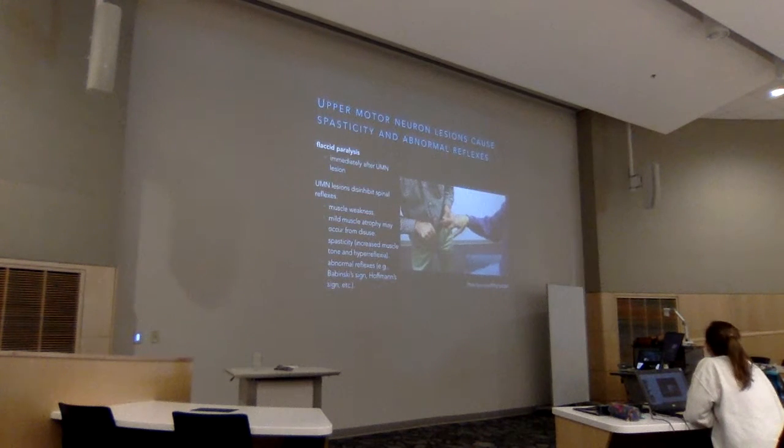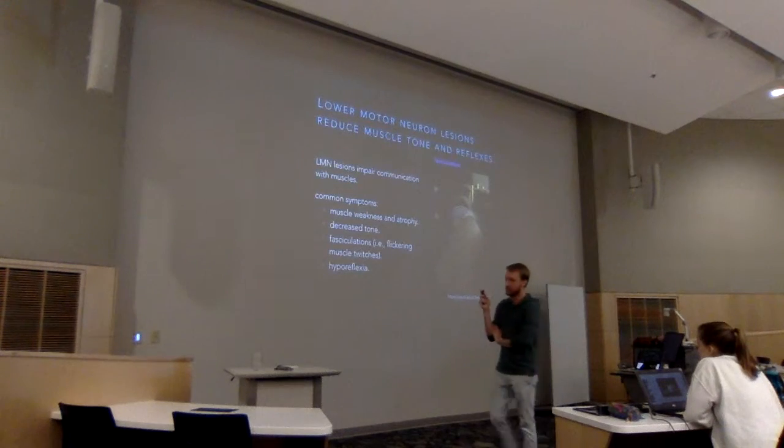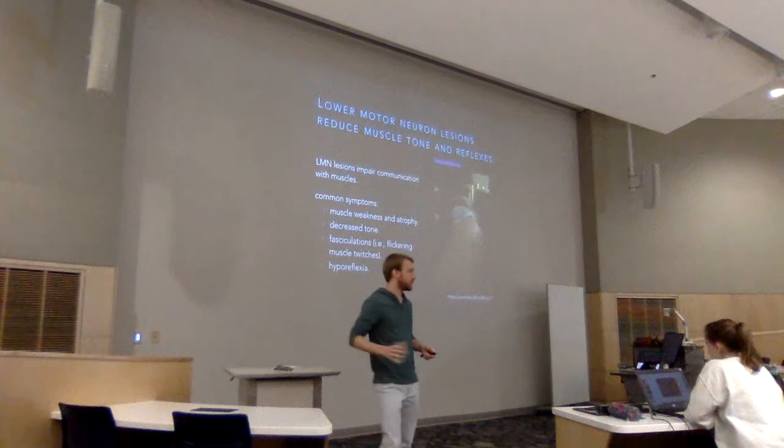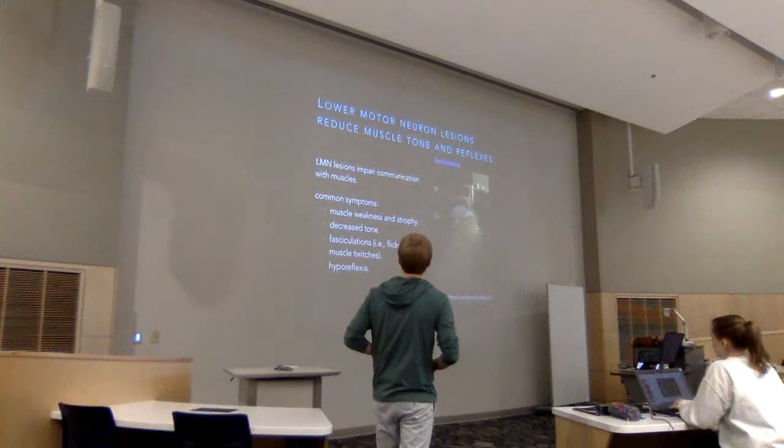So sometimes you'll see these abnormal reflexes emerge. Like a jaw jerk reflex, you shouldn't have that. But if you have pseudobulbar palsy, this reflex will emerge. Normally it's silenced, but the loss of those upper motor neurons unsilences it. Lower motor neurons, on the other hand, they're going to cause muscle weakness as well. They're going to cause the wasting of the muscle far more aggressively than upper motor neuron loss.